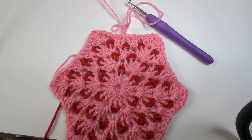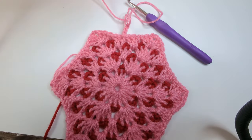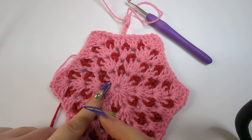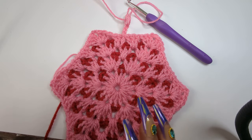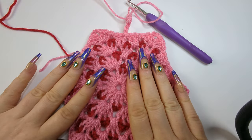For example, I've actually started doing a basket weave one. So I've got a basket weave hexagon on the way. I've just started it, so that will be probably in two videos' time, because I've got this one, I've got an alpine stitch, and then I'll have a basket weave. So these are all the hexagons that my brain has been making for me to share. But anyway, we need to continue with this.